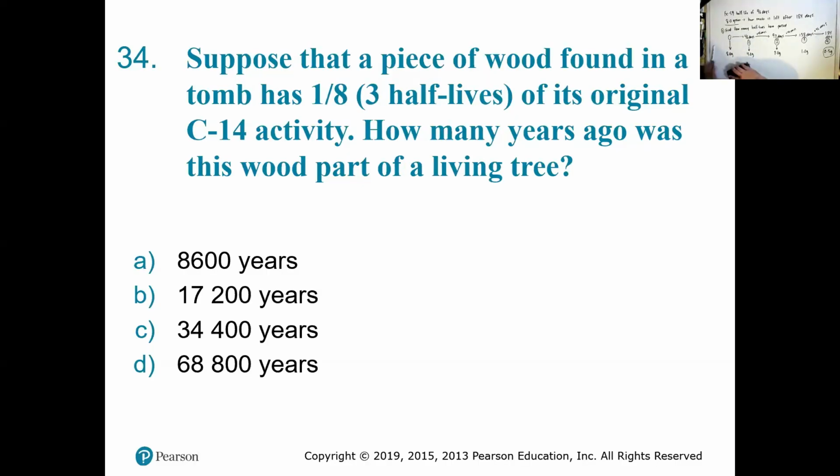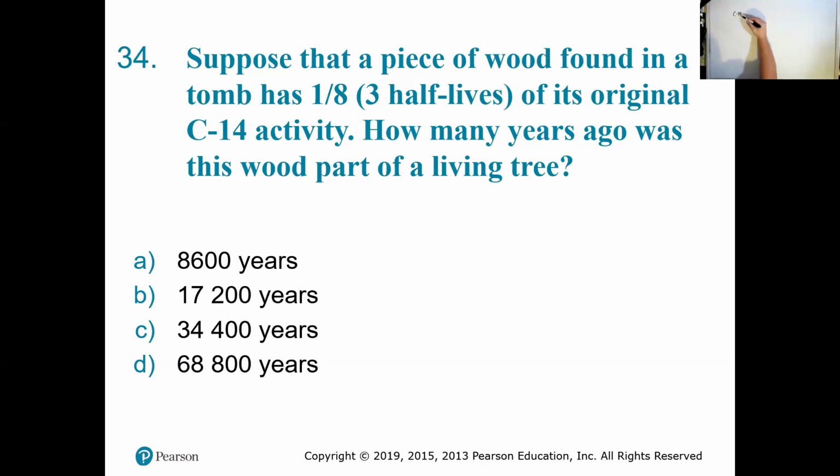All right, I'm going to share my screen for the next question because I want you to see some of this wording. Again, it's another half-life question, but we want to look at how this is worded. It says, suppose that a piece of wood found in a tomb has 1/8 of its original C14 activity. Remember that C14 activity, it is related to how alive something was, okay?